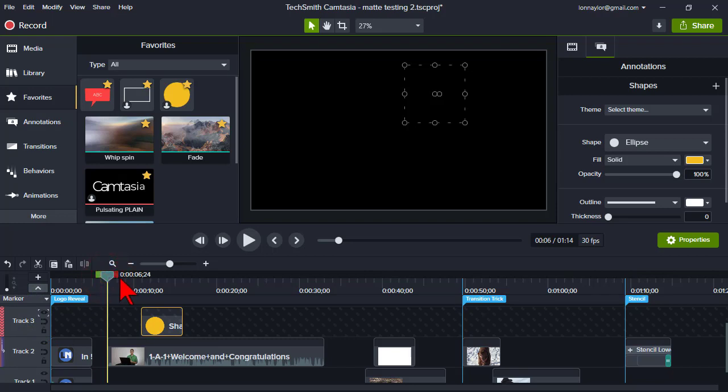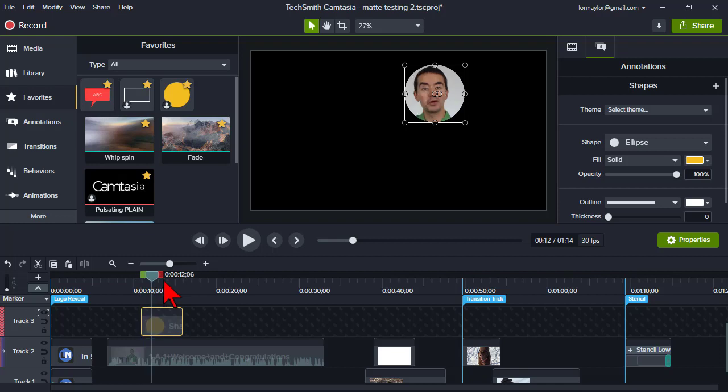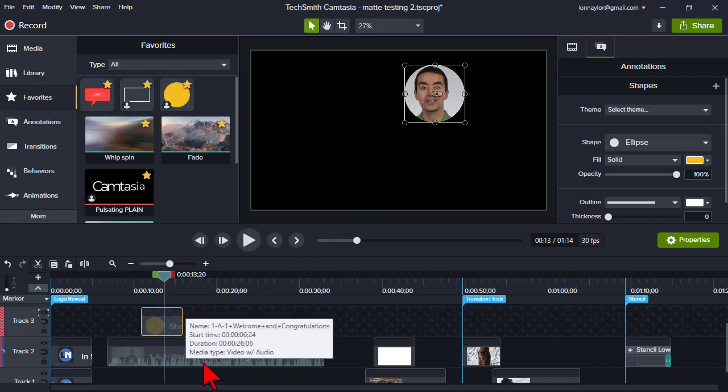So again, an alpha matte will cover the track that is underneath it. And I'll do a better job of explaining this at some point in the near future. Let's just see what happens. Let's go to the circle, and now I have Ron as a talking head because the shape is the mask. The circle is the mask. It is a cutout of what is underneath.